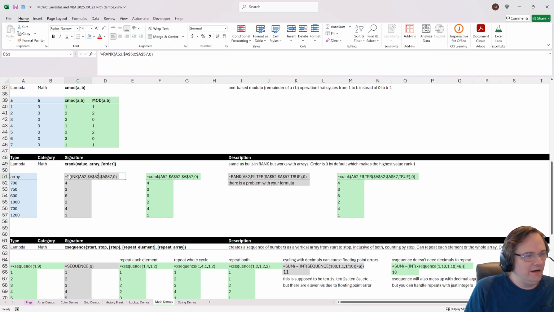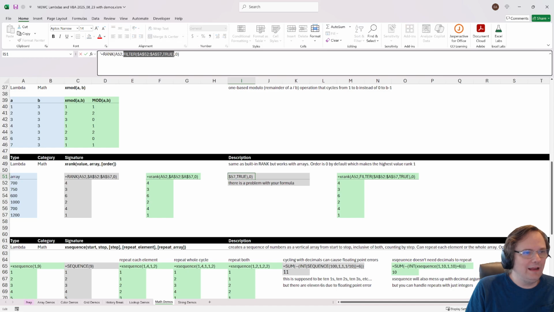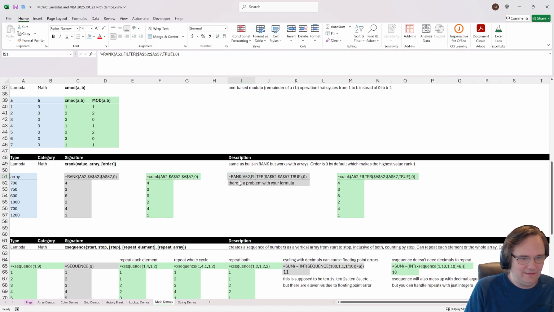So if you give it a reference, it's fine. But if it's an array, like if you take this reference and filter it by true, now it's an array and there's a problem with your formula. It can't do that. This, however, is fine. It works with arrays.